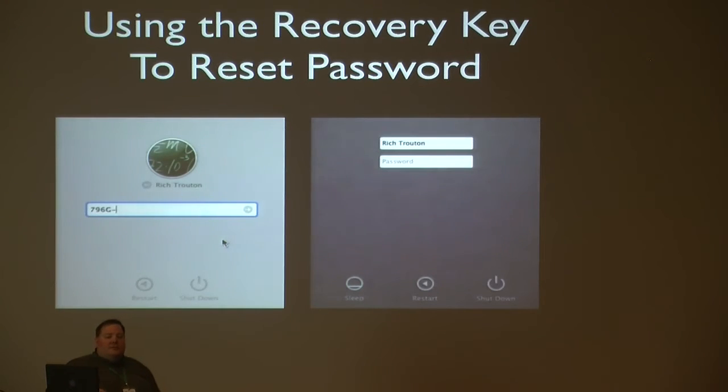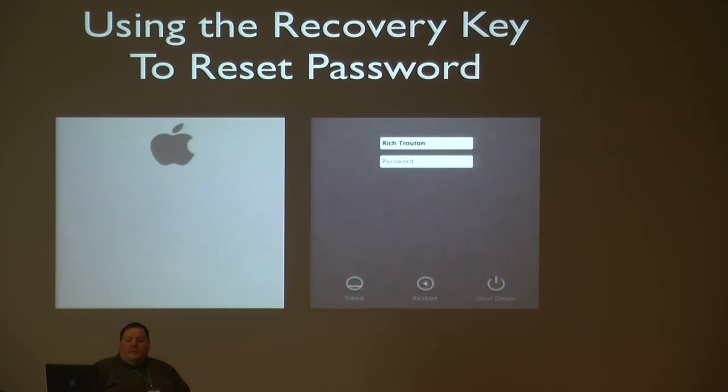Now, an important thing to note here is that this functionality was built to reset the password of a local account. If you have a network account where your password is being managed by a directory service like Active Directory or Open Directory, resetting your password using this method will likely break the password sync between your account on the machine and your directory service. So in other words, the next time you change your password, the password change likely wouldn't come back down to your Mac. In that event, you'll need to delete and reset up the account on your Mac in order to fix this, but that's kind of a minor price to pay in order to get your data.